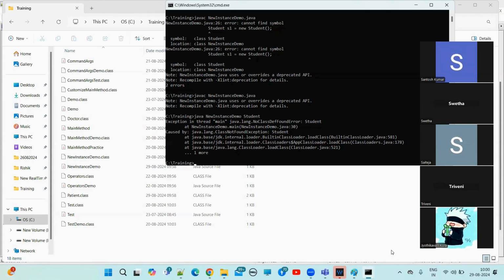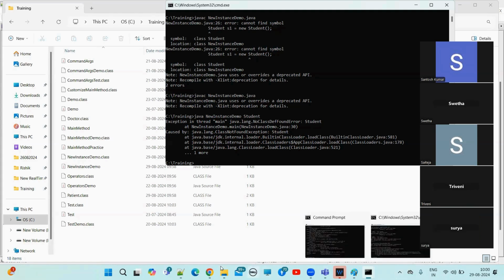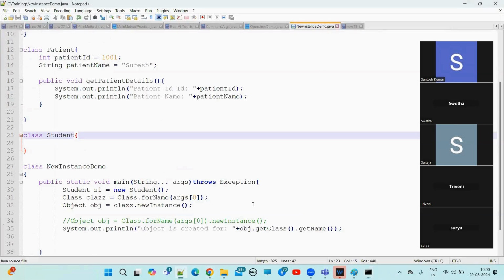Now, when you use the newInstance method to create a particular class object dynamically, and that class is not available, you will get ClassNotFoundException. Clear, everyone?